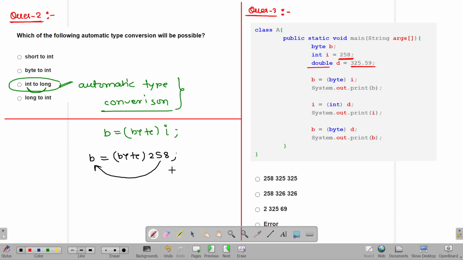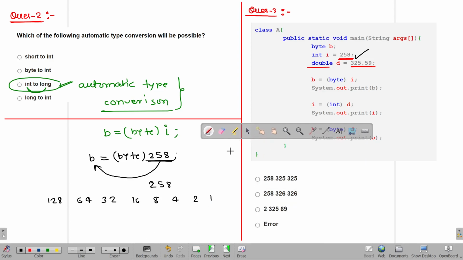Now can you please tell me 258 is which type of data type? This is integer data type. And if 258 is integer data type, then we can write 258 like this: 1, 2, 4, 8, 16, 32, 64, 128.